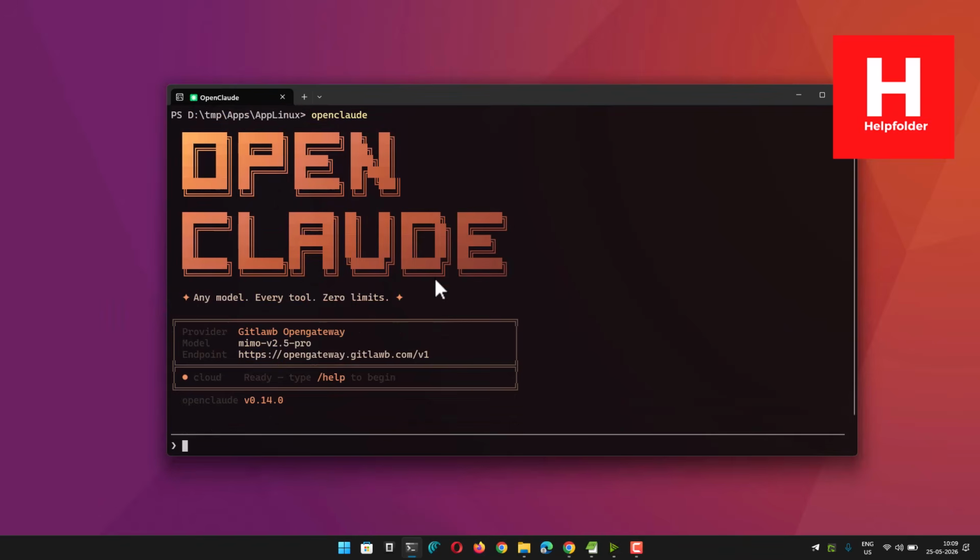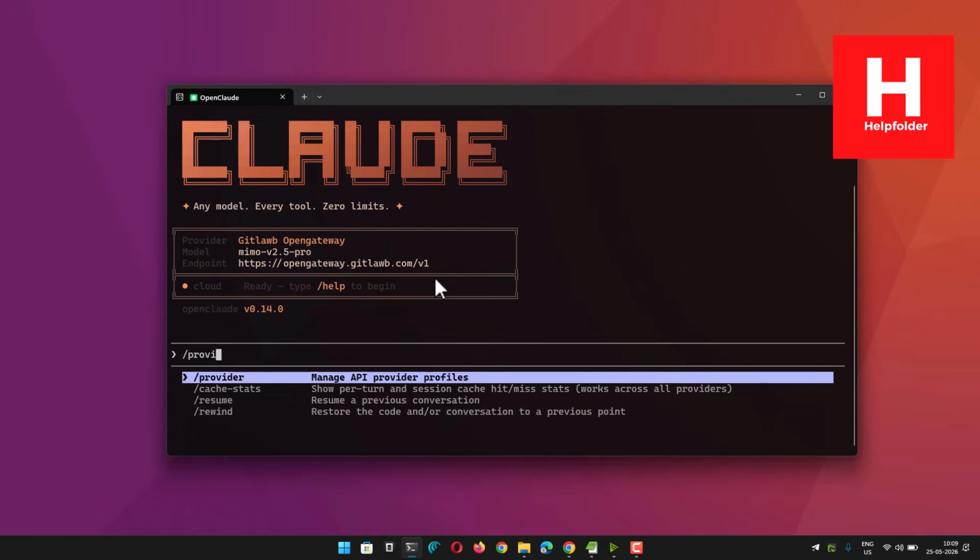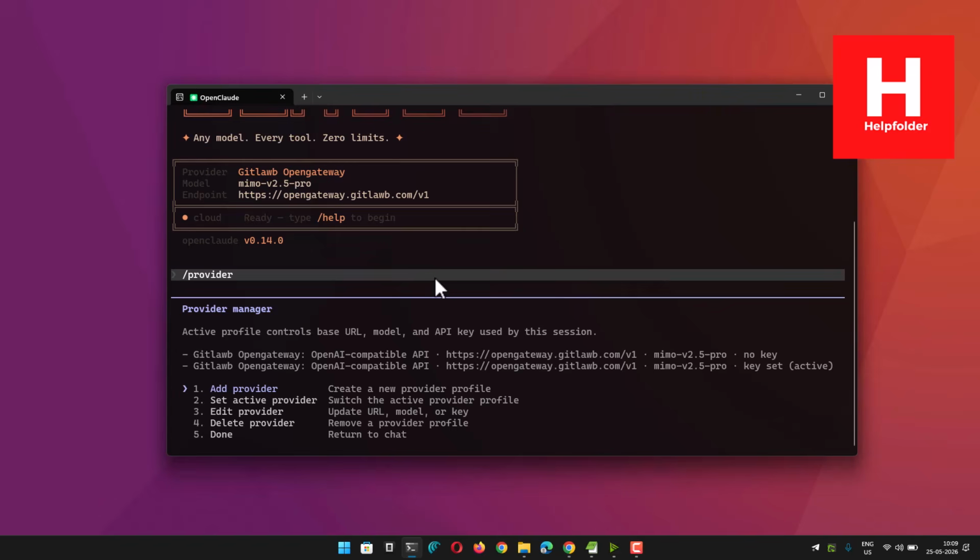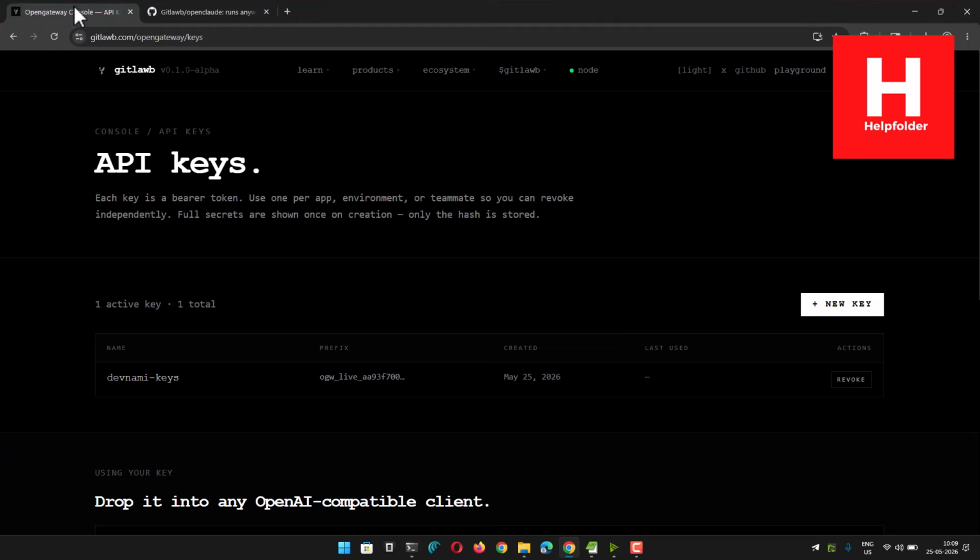Now, in the first attempt you are supposed to use /provider, which will load the provider. Here you can see I have already added one of the keys. You can get this key from their web page, GitLab, then open gateway keys.